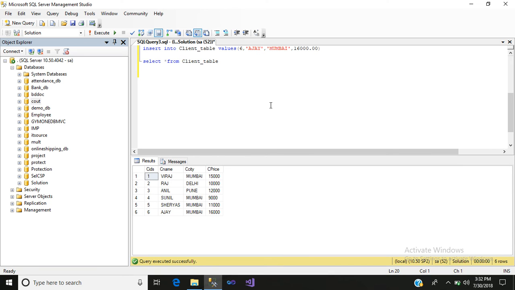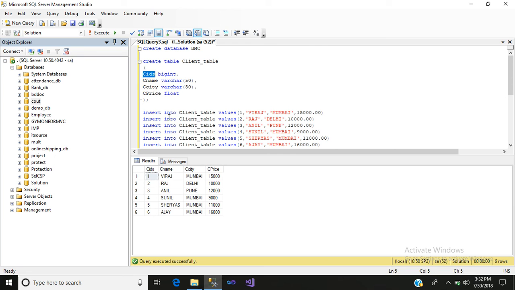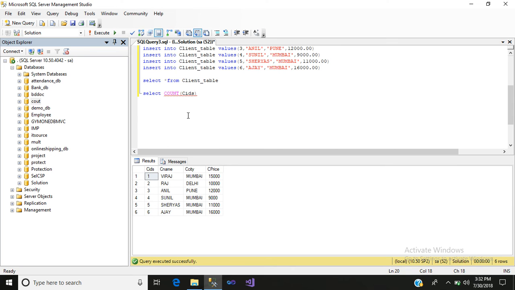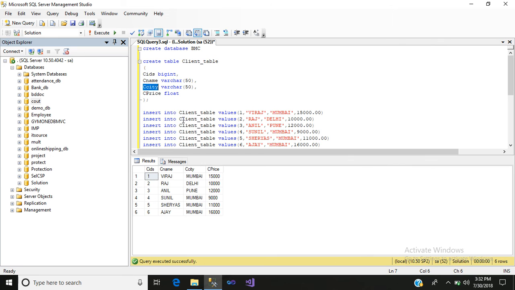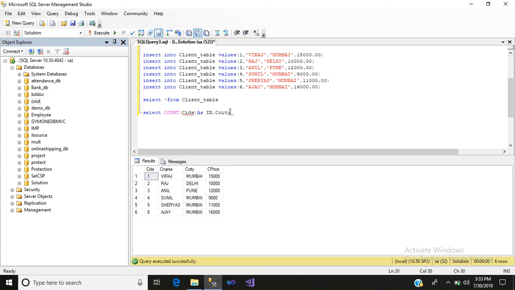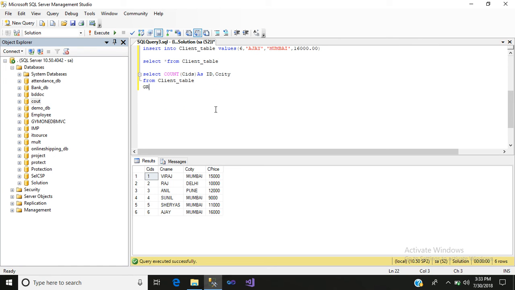So right here, select count, open a bracket, inside CID as ID, comma, city from your table, group by city.